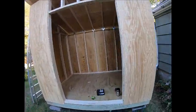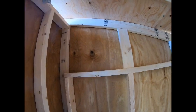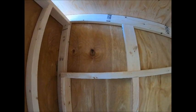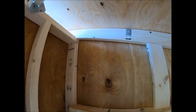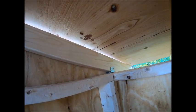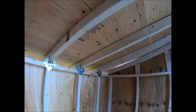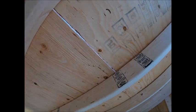Had to make a few cuts on it. I just used a circular saw for it. What I did was, on the outside, I laid a 2x4 with a 1-inch overhang, and then I roughly screwed up the sideboards and just drew a line with a pencil. I still haven't screwed down the roofing, it's just held in place. Each one has like 2 or 3 screws in it. That's just 15-30 seconds plywood.